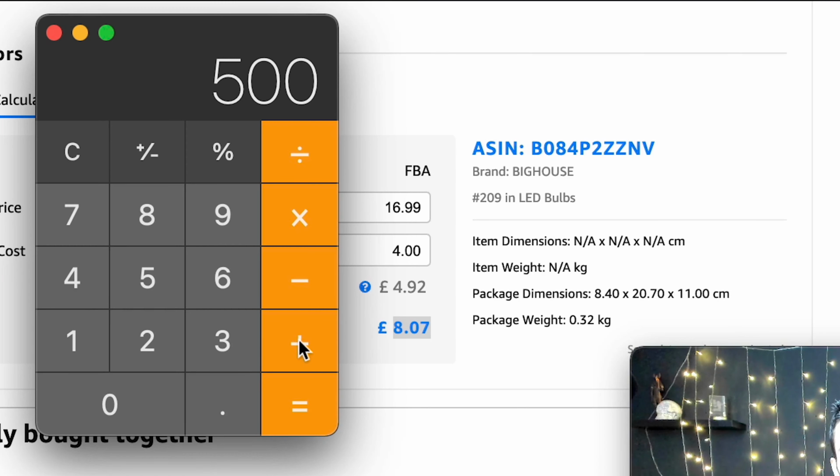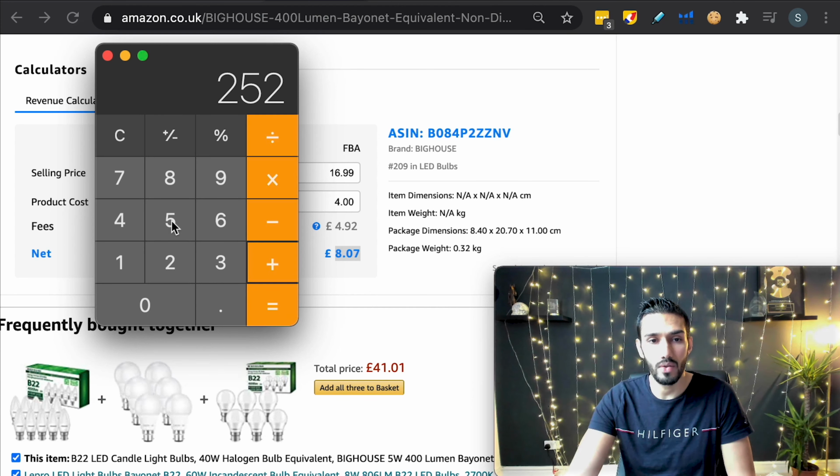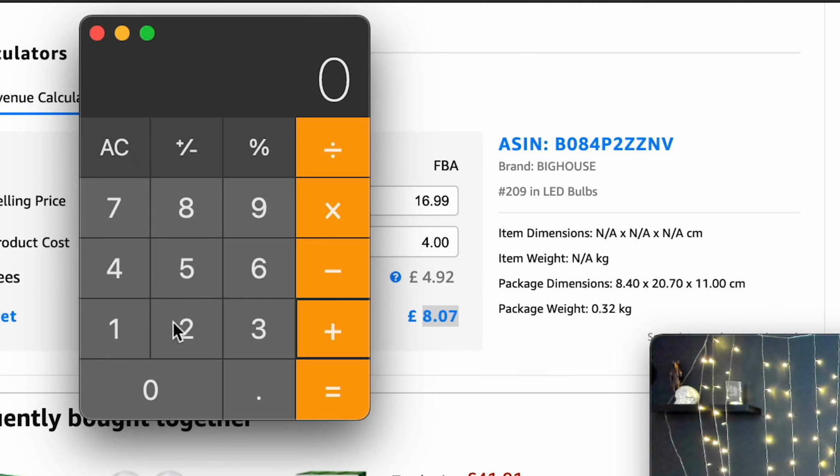So let's add to that £25. And then to have an active professional seller account on Amazon is also around £25 per month. There is a little bit of VAT to add to that as well. So it depends on your marketplace, can end up £28 or $28. But again, let's use averages and let's use £25 again. So 25 plus another 25 is so far £550.